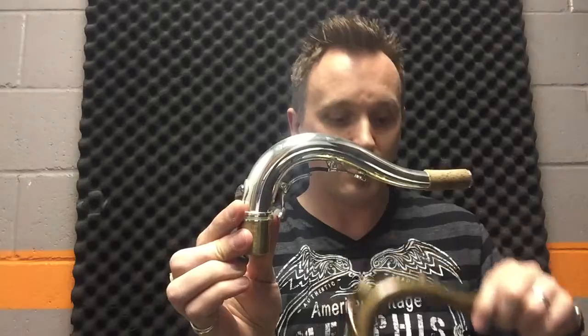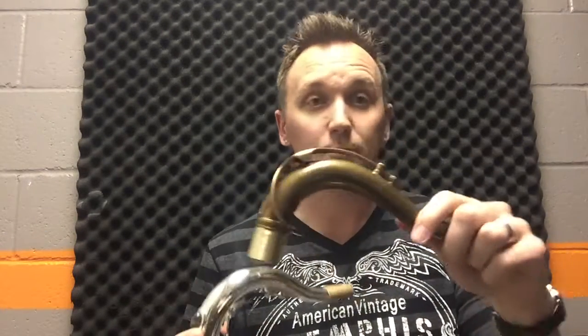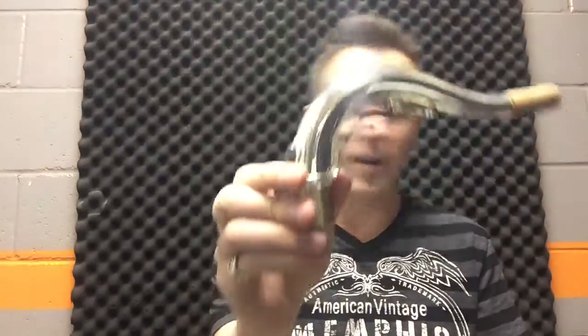The last thing I wanted to talk about was the neck. The neck will make a very big difference in the sound of the saxophone. Most saxophones will come with the neck. This is for the Brute one, obviously, but almost all the Cannonballs come with a second neck, something like this. So most of the saxes that come with a second neck will come with a lacquered neck, whether it's Brute or black lacquer, and then they'll come with a silver neck, and it has the inverted octave key here.